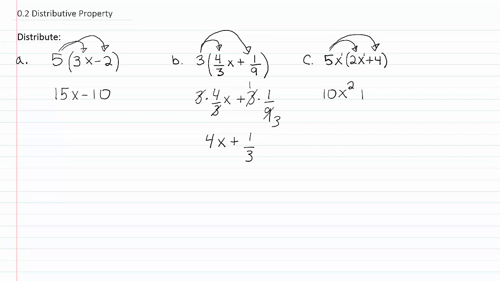Then we'll have a plus sign because 5 times 4 is a positive 20. And we'll carry along the x that's attached to the 5 there to end up having 20x. So 5x times 2x gave us 10x squared, and 5x times 4 gives you plus 20x. And that's the final solution for this problem as well, because they do not have the same variable to the same power, right? They both have the variable x, but the second term here has x to the first power, while the first term has x to the second power. That makes them unlike terms, and we're unable to combine them any further.